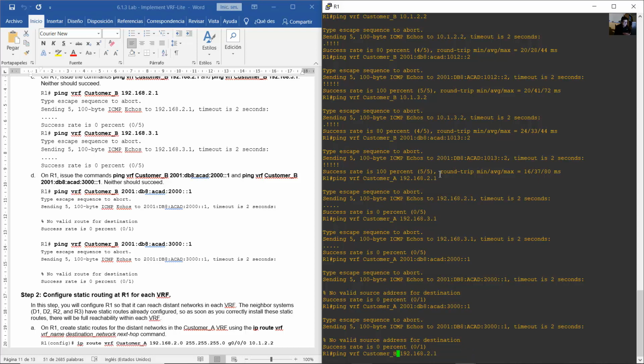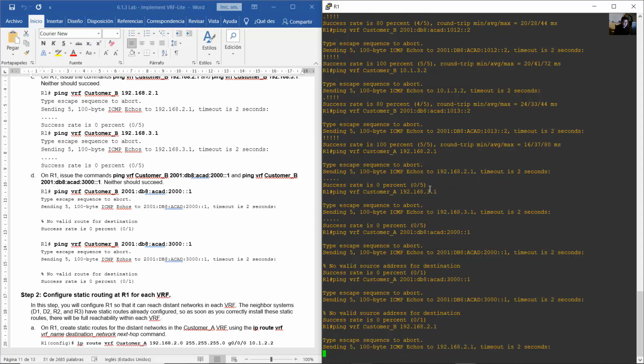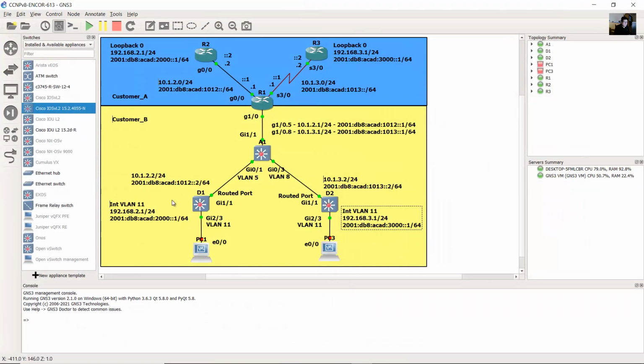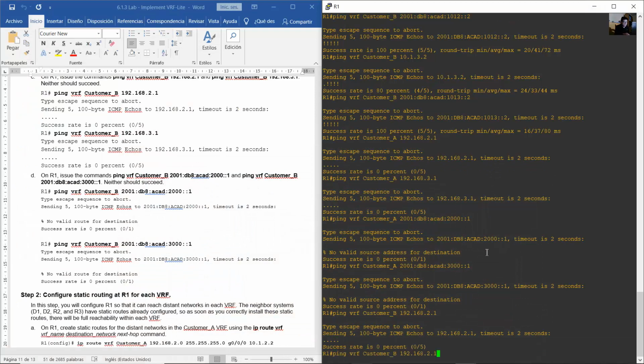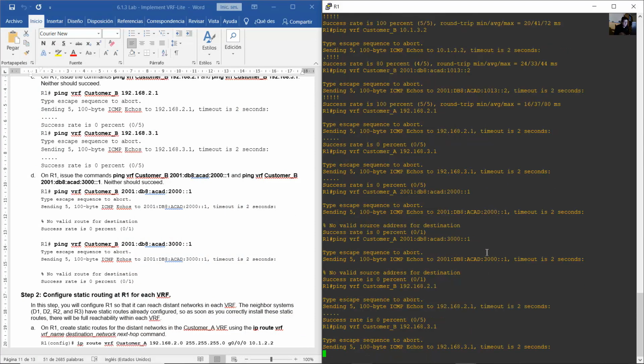Ping vrf customer B 192.168.2.1. Okay, this will fail. Okay, the same on customer B, 3.1.